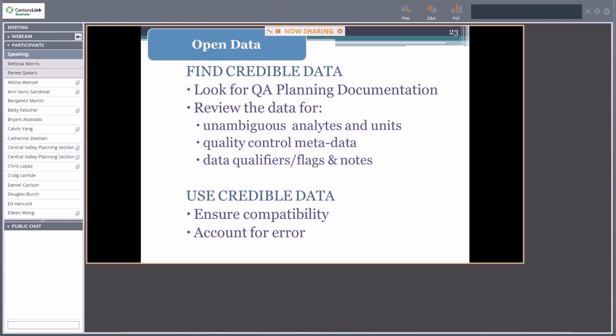This is a big one, and a presentation in and of itself. At the Water Board, a lot of folks tend to take the 5 milligrams per liter seriously, and they say, oh, it's 5, it's absolutely 5, but really, it's a blur. It's 5 plus or minus some error, and if your goal is 5 and your result is 5, there's no guarantee that you exceeded your water quality goal or that you're okay in your water quality goal. So this is a hard one right now, and SWRCB is working towards actually providing error in its metadata.